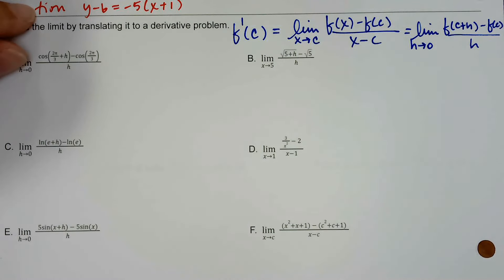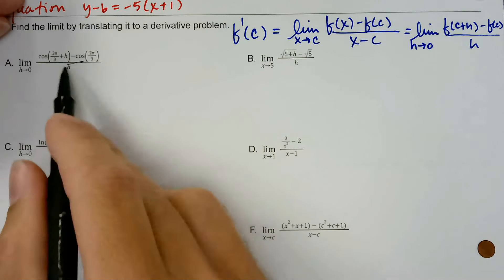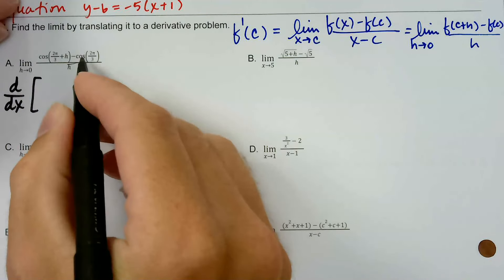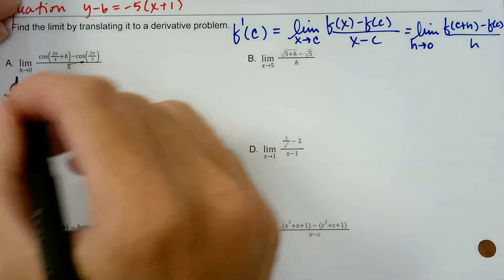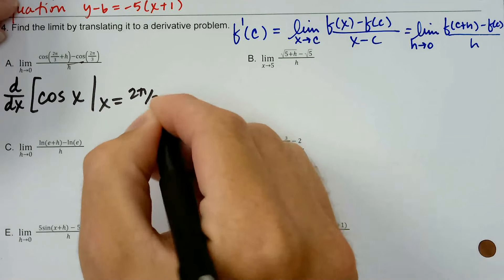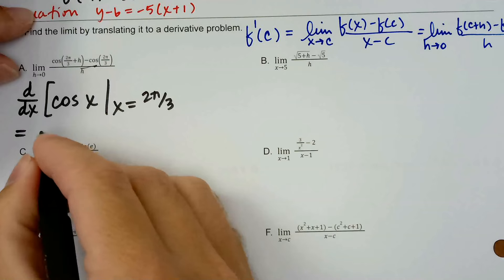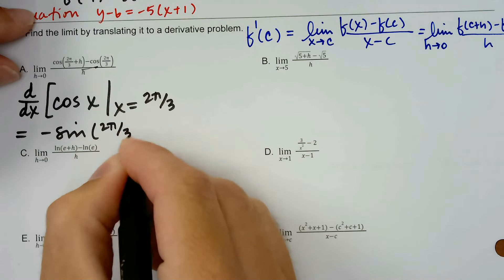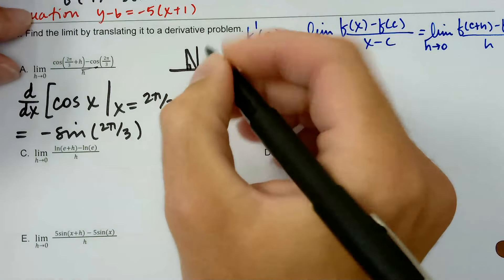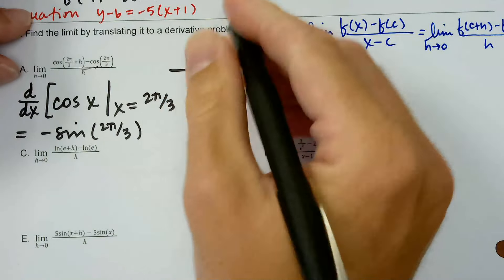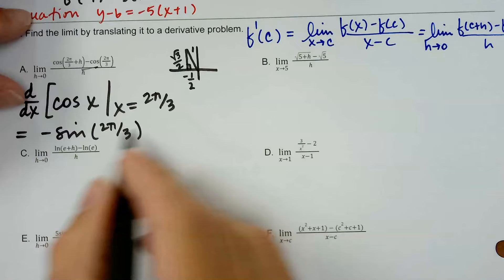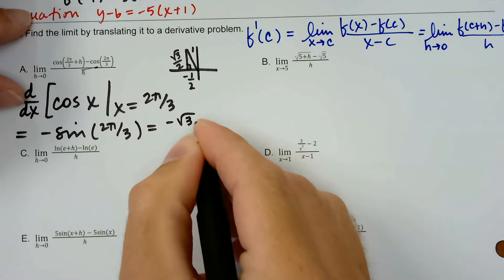I see the limit as h approaches 0 over something that looks like a rise over run — this is a derivative. What we're trying to do is take the derivative of... the function and value. You can see right here: cosine of 2π/3 — that is going to be the derivative of cosine x at the point where x equals 2π/3. The derivative of cosine equals negative sine, and we plug in 2π/3. That's a tall 30-60-90 triangle with vertical distance root 3 over 2, but it's the negative of that — so I've got negative square root of 3 divided by 2.